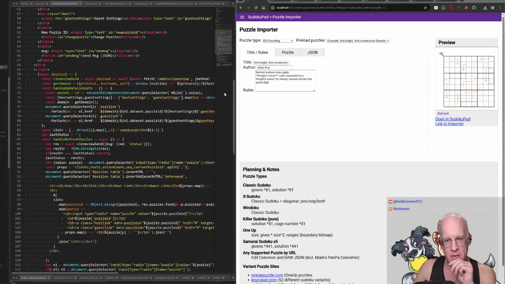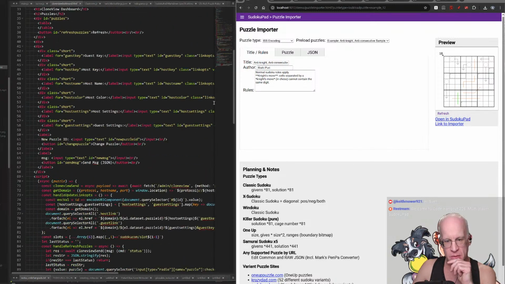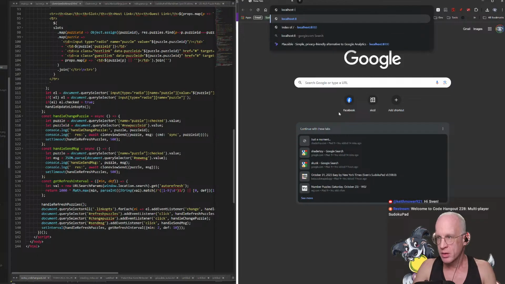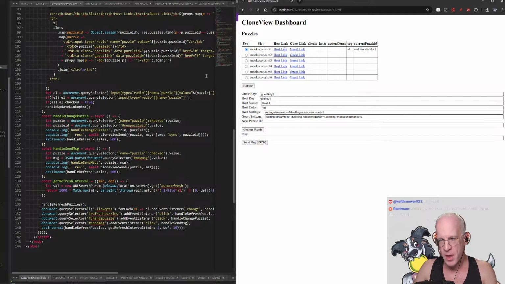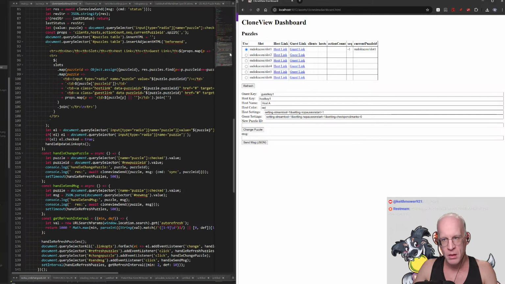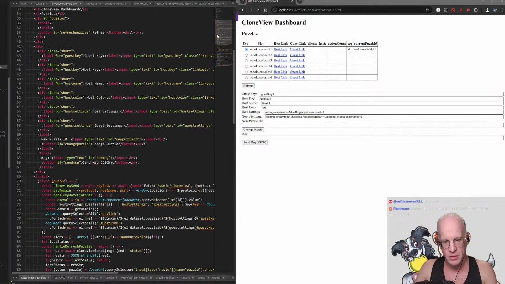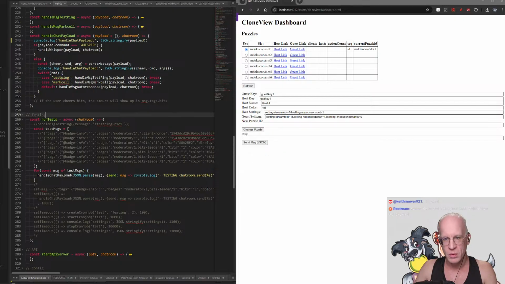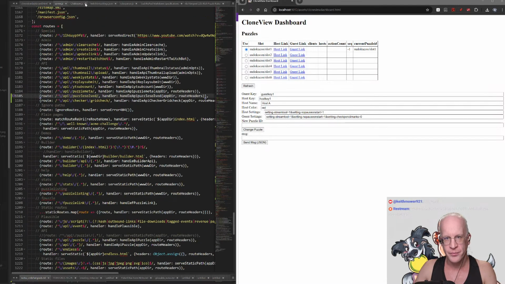And there should be some API calls in here. So, I guess we can go to this page. Clone view dashboard.html. Alright. And where does the code for this live? Right here. Alright, so this goes straight to admin. Alright. I'm gonna save this for now. I need to clean up this editor.